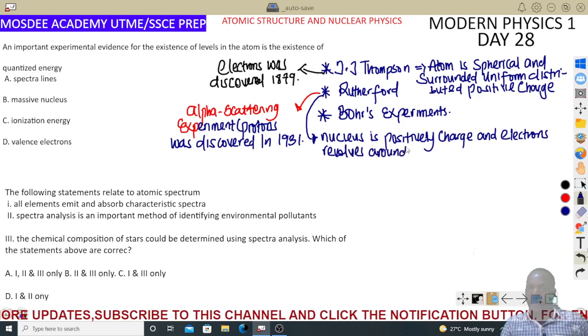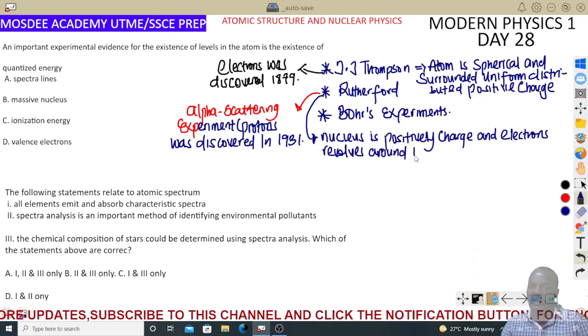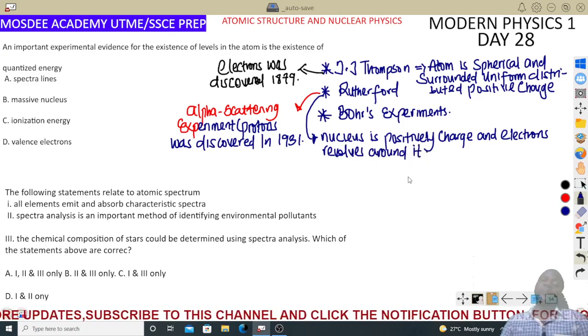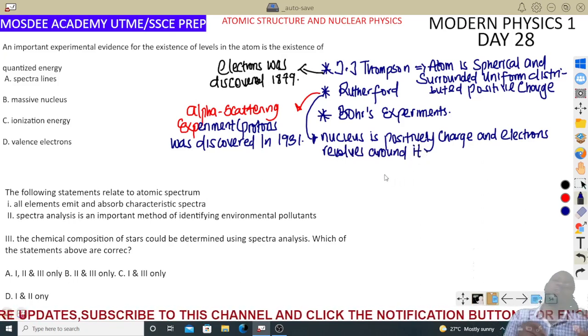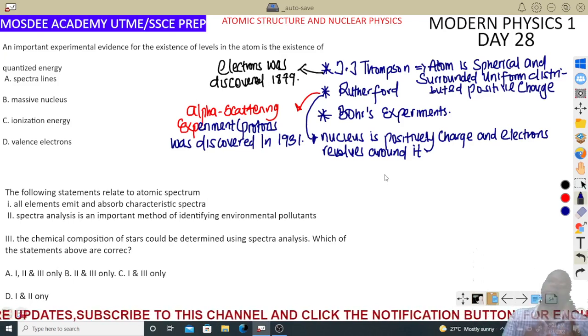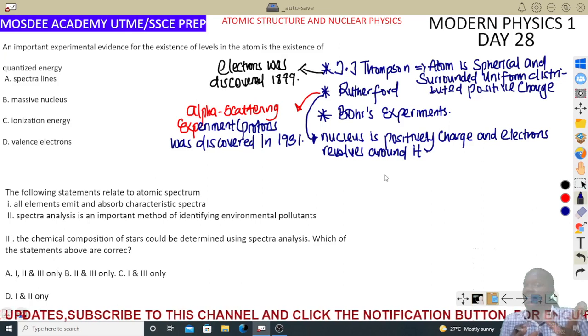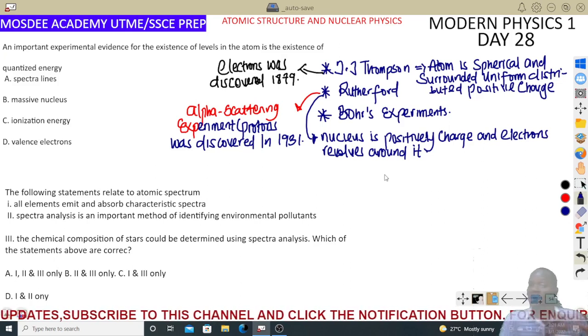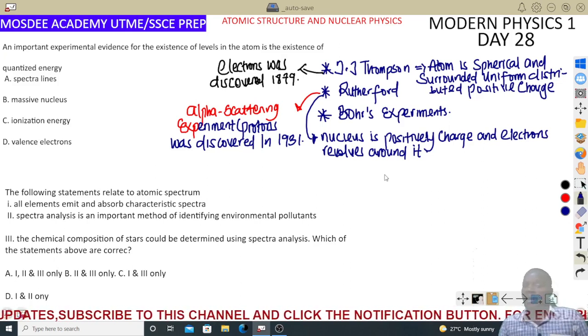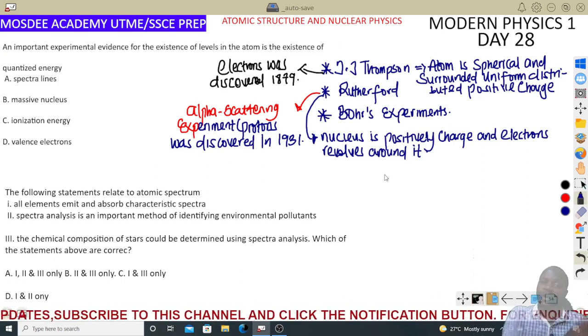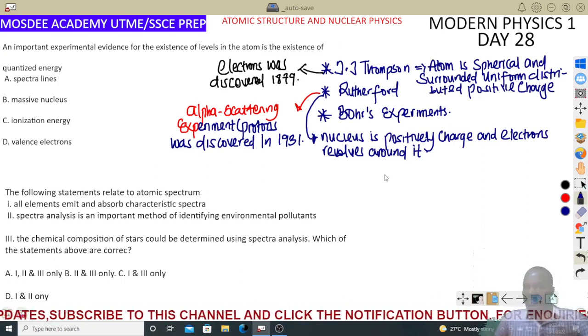Now, the problem about Rutherford was that he was unable to tell us the location and the position of the electron that revolves around the nucleus. So the combination of J.J. Thomson, who actually later, in 1931, discovered the proton, and that calculation was given to him. Now, you can remember the anode and the cathode ray experiment in your chemistry.